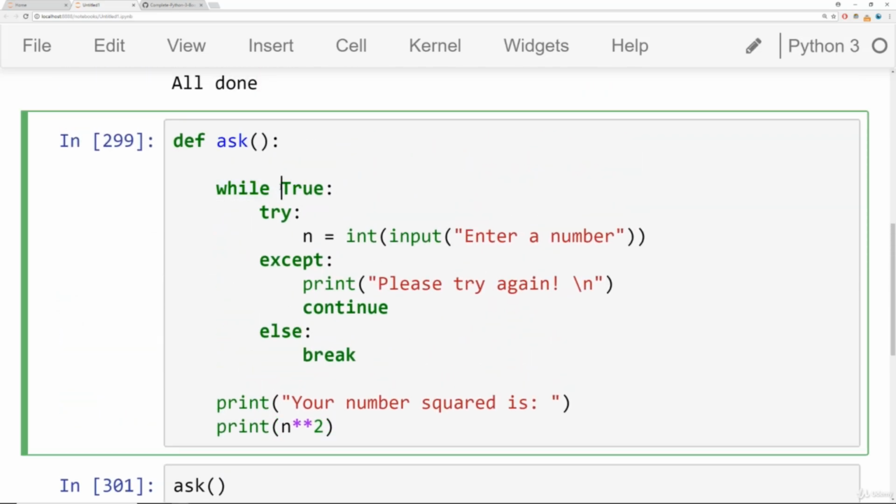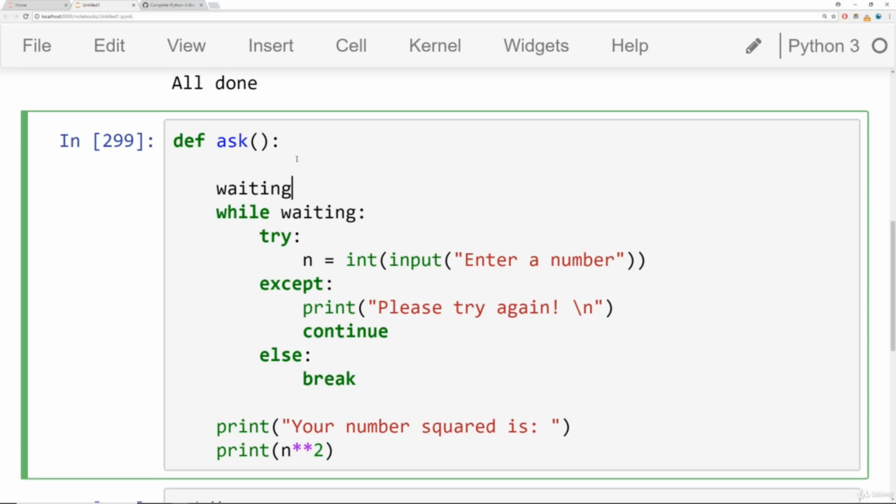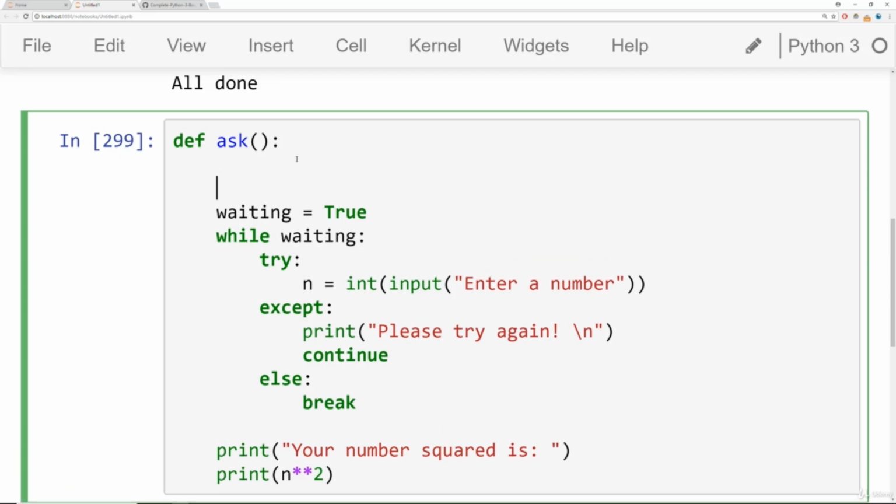So notice that while true is dependent on this break keyword. What you could do instead is say while something like waiting, and we can set waiting to be equal to true. So this is saying we're waiting for a correct response. You can call this variable whatever you want.